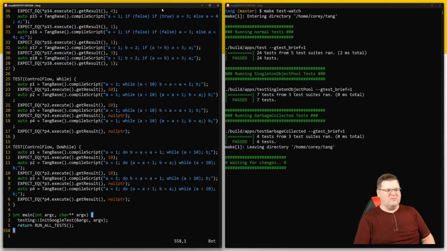Okay, at the bottom we did our do whiles, and the problem is, in this case a is less than 10 is true, and in this case a is less than 10 is false, and I said it should be a null pointer, just like the while. The problem is a do while is not the same as a while. For the while, if the condition is false, the code block does not get executed. In a do while, it does get executed once.